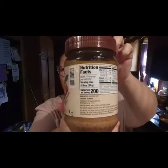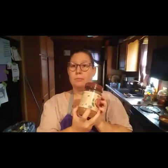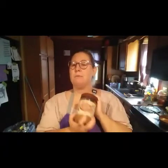Get it to focus. And guys, I'm really excited. It's gluten-free, non-GMO. That's perfect. So, something good to switch her over. And they had it for almost $7 a jar at Sam's Club, so I was really happy. Because at all my other places, like Walmart and the health food store, it was really, really high. And I was just like, I'm not paying that price for that. I need a bargain.